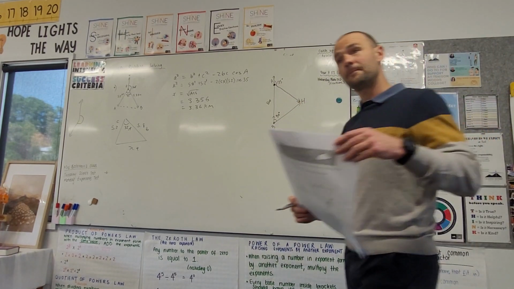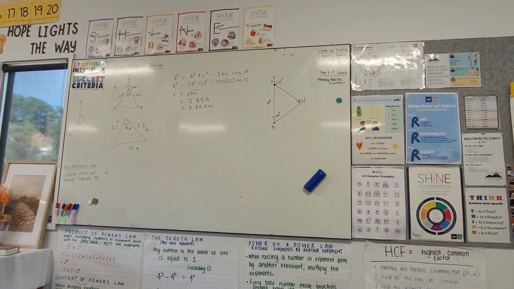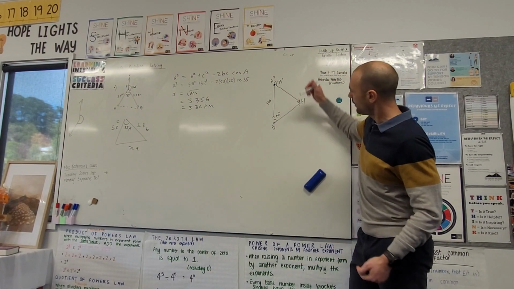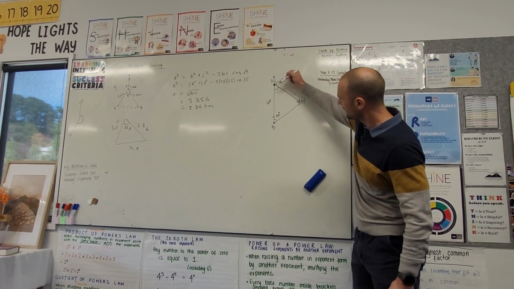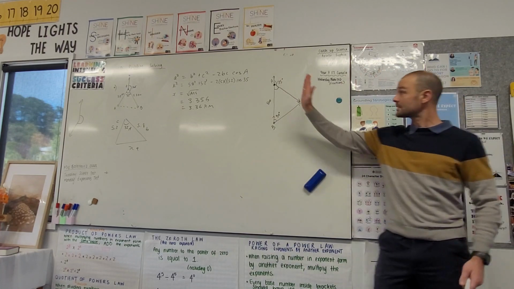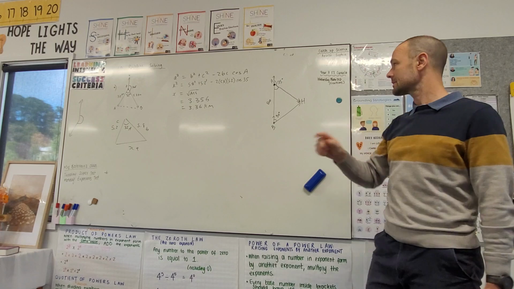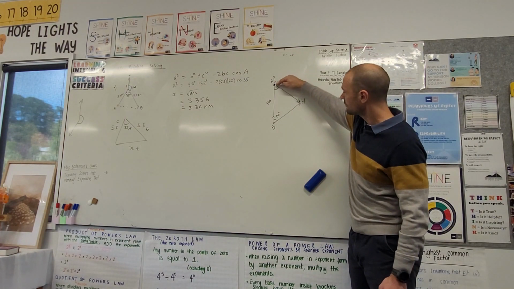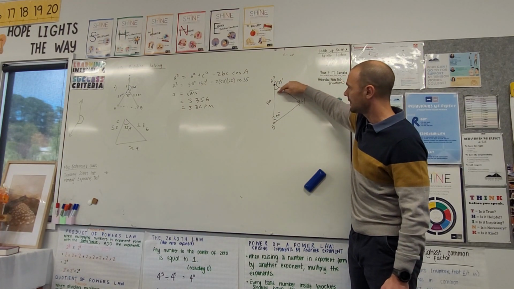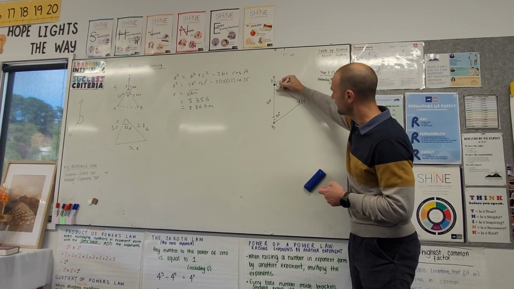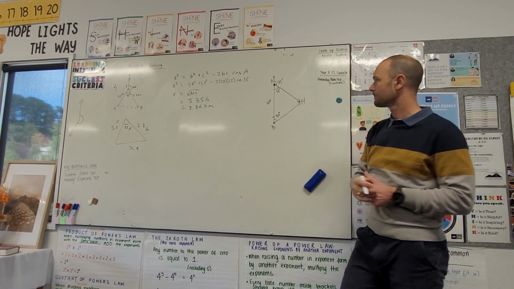Okay, now from this image we've got something that's sort of implicit in it. It's not explicitly told to us, but we can get it from the true bearing. And that is that we want this internal angle here. Well, this is a straight line, and a straight line has 180 degrees. So if this is 125, then this part here is going to be 180 take away 125, it's going to be 55 degrees.